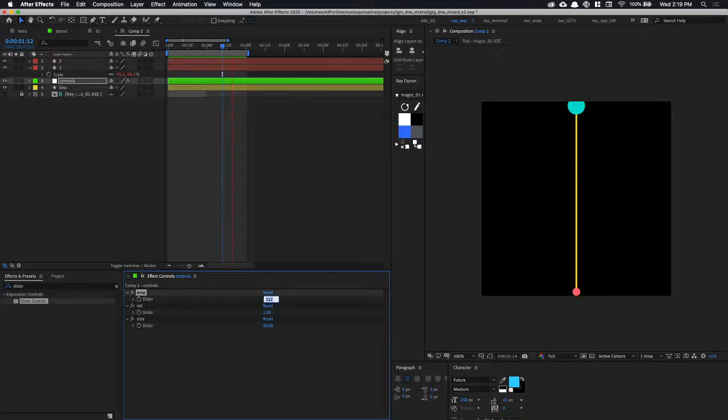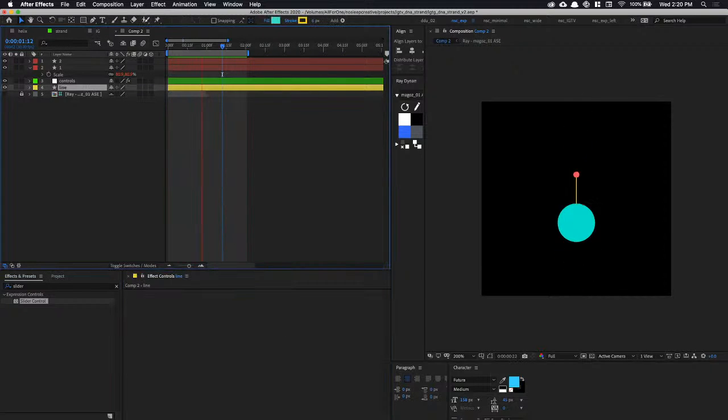That's a little bit too much, so let's set it back to maybe 250. 250 is fine, maybe even just 200. And then I can control my velocity. Let's see, maybe 0.5. Oh wait, 0.5 will speed it up, so 2 will slow it down. Let's make the size of the circle a little bit bigger, so 100. Okay, and then let's increase the stroke to maybe 10. Yeah, something like that.